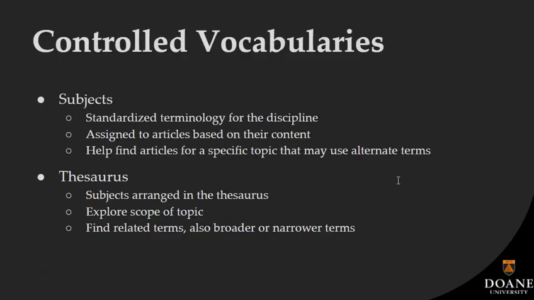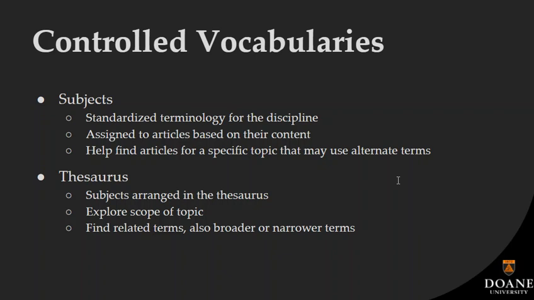Controlled vocabulary is another way that you can narrow your search or expand your search one way or the other. Controlled vocabulary is a way to use standardized terminology in the discipline to find information on a specific subject.